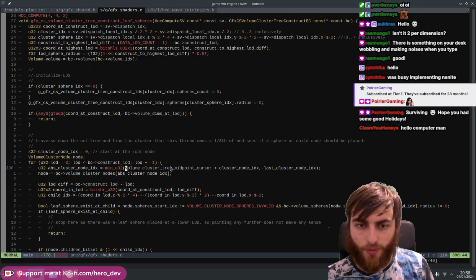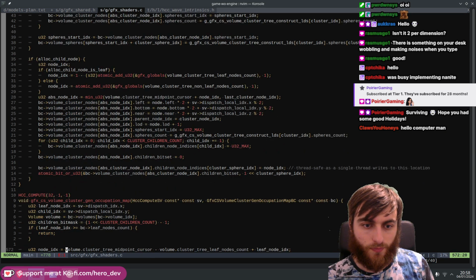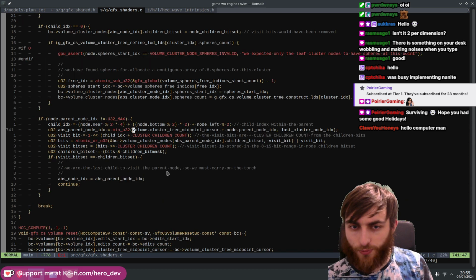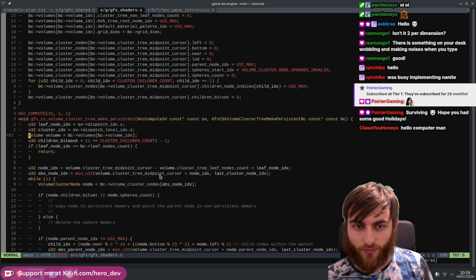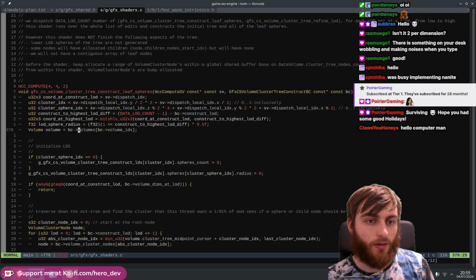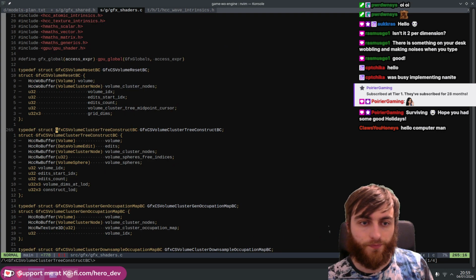We're touching it just for the midpoint cursor, right? There's probably more things we need to set that I'm missing, like the maximum size of this thing. I don't know. Yeah, we've not actually touched the volume.